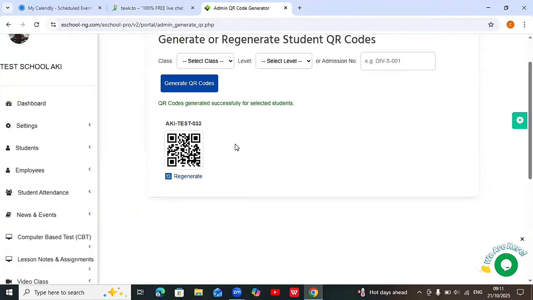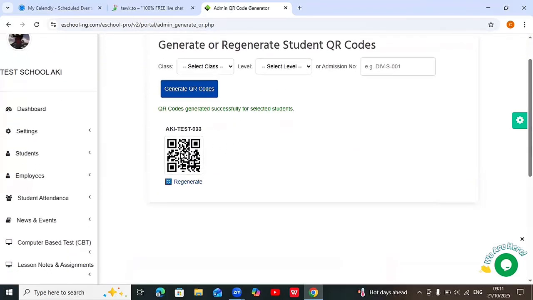Once the admin has been able to generate this particular QR code, the teacher has to log in through their mobile device, because you need to scan this particular QR code, and you cannot scan this with another laptop. You can, but it's not going to be as efficient as using your mobile phone. So I advise the teacher to log in using their mobile device to be able to scan this particular QR code.